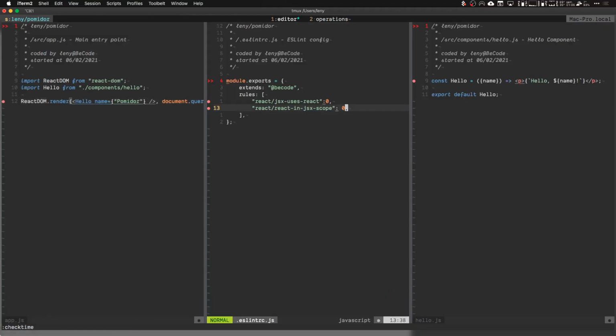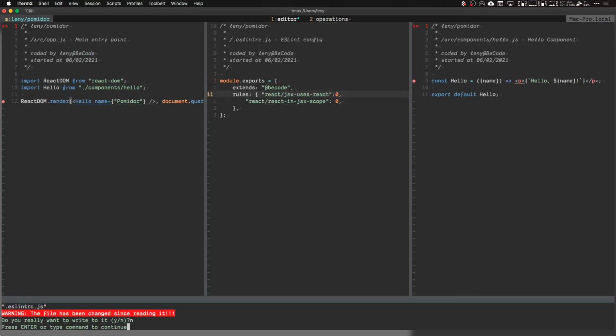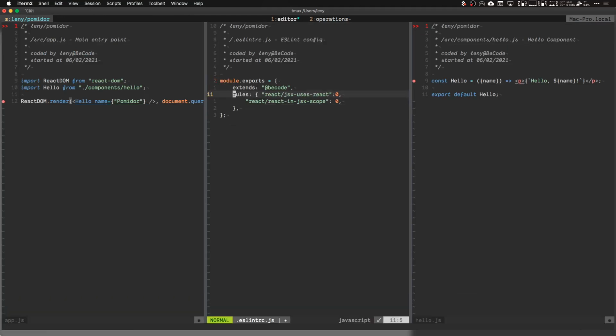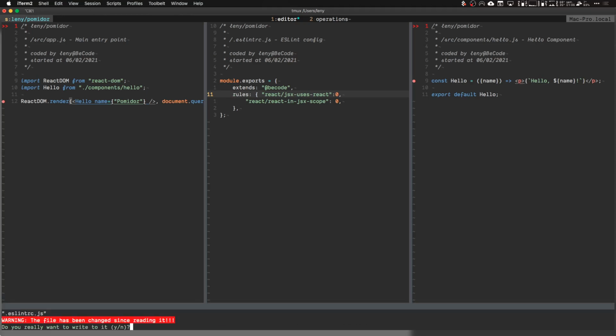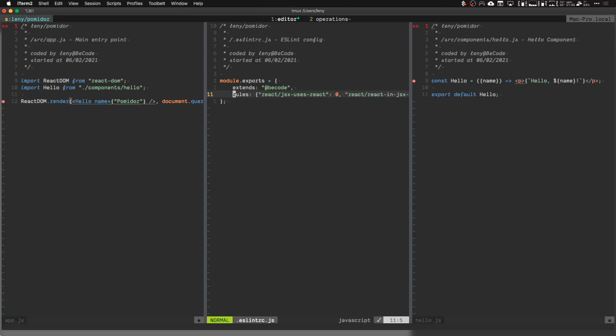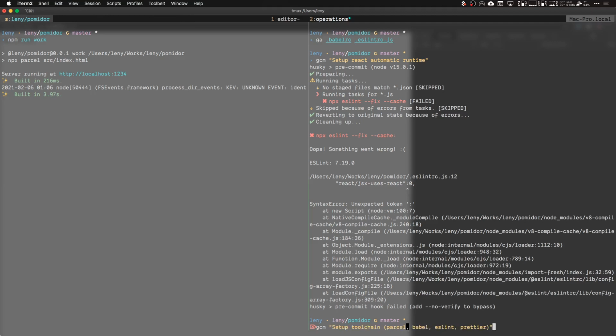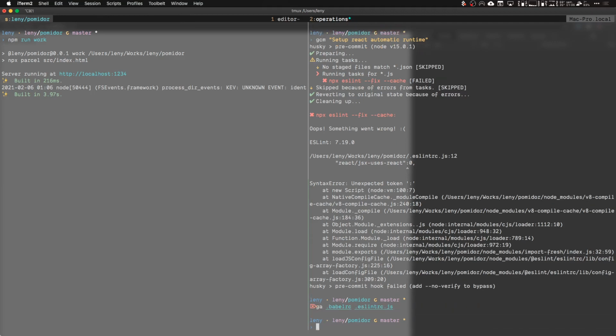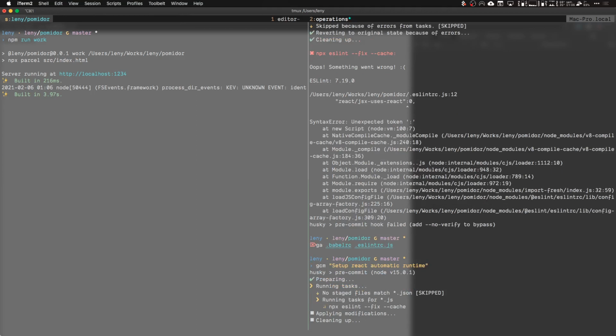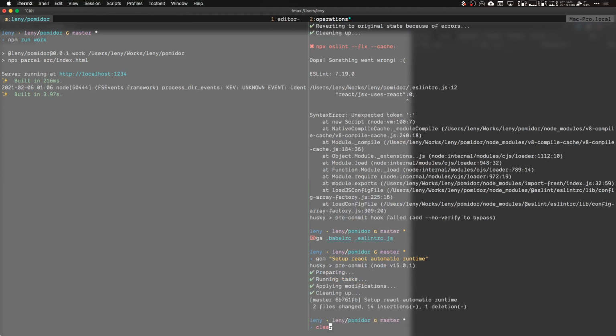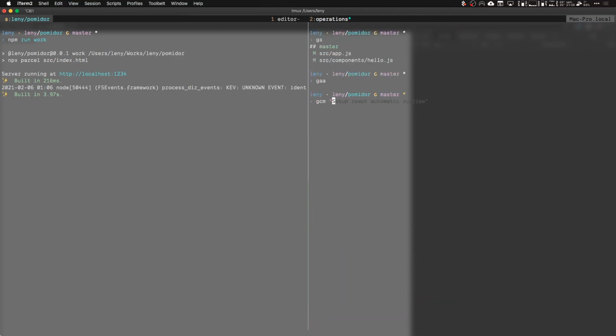Oh yeah, sorry, it's not a table, it's an object. That was a small typo. Okay. Yep. And now we can just say remove React from scope in components.